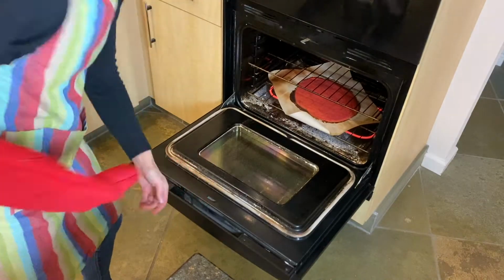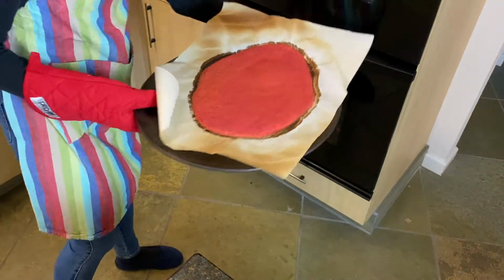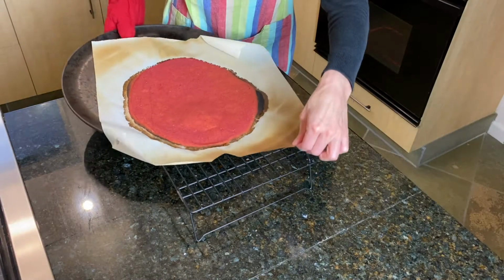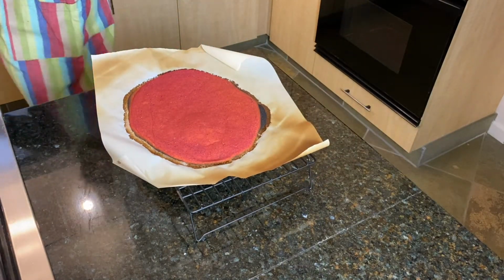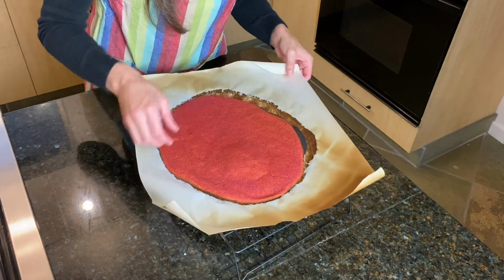Now we need to take the pizza dough out of the oven so you can take the pizza pan, slide it under. Just be careful, it's going to be really hot. We're going to let this cool off for a little bit. Look at the color and how vibrant it is.